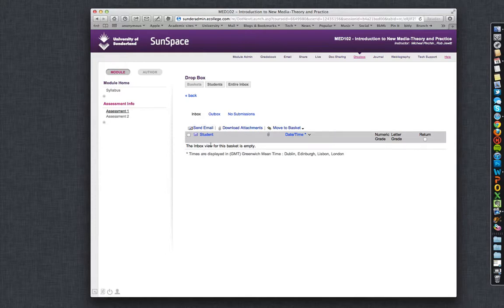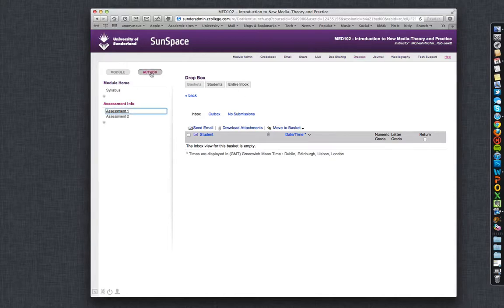Apparently, once this is populated full of students, you'll be able to click on each individual student name, view their work, download any attachments that are uploaded, and you can assign them a grade. You can use Sunspace to mark work. You can append documents, or re-upload documents yourself with comments on. You can use stickies in Word, for instance, or you can correct or highlight problematic text. And that's pretty much all I know about the Dropbox function.